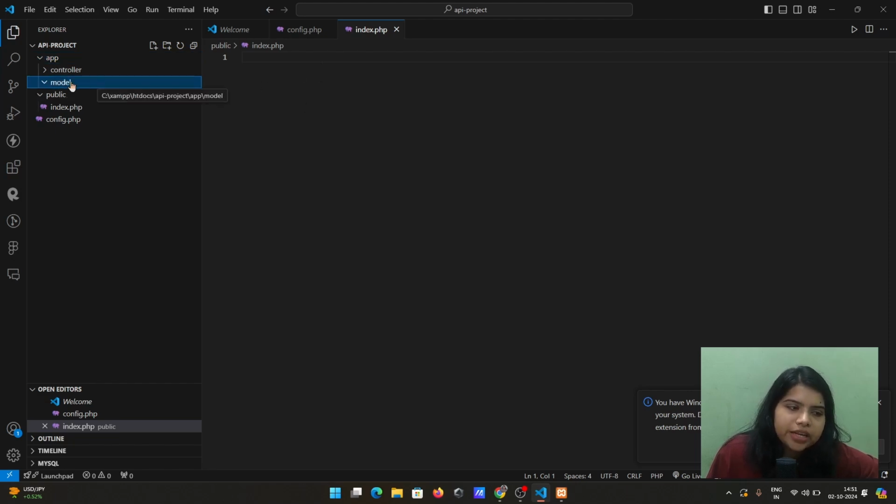The model file that we will create inside the model directory will contain what kinds of fields can be there, and it will have all the validation. The config.php file will have all the critical information, like passwords or emails that we might change later. Rather than going into the code and finding that information, we can keep it separate. So we are trying to separate things as much as possible: validation in one place, logic in a different place, and the routing of the different API functions in another place.